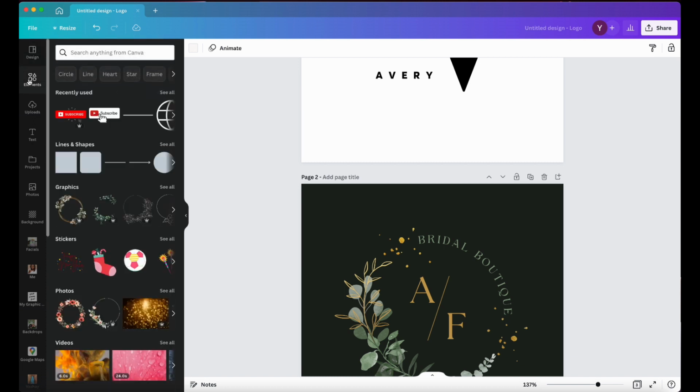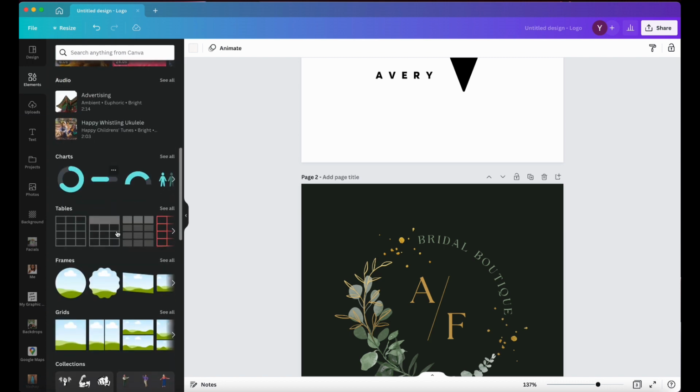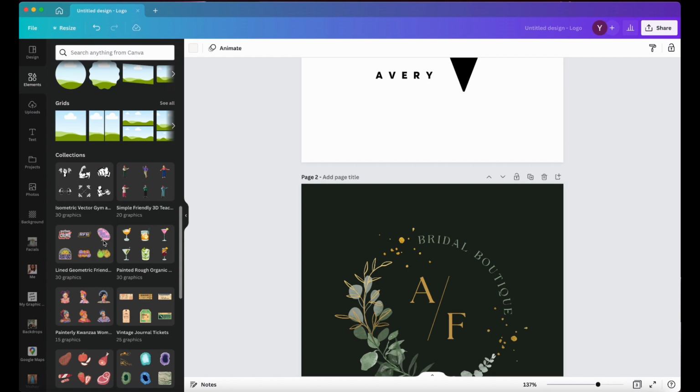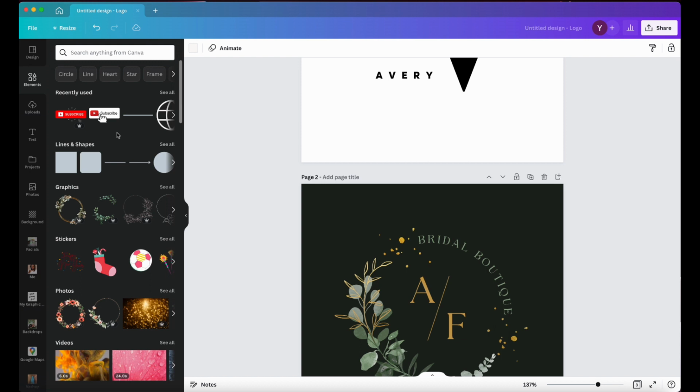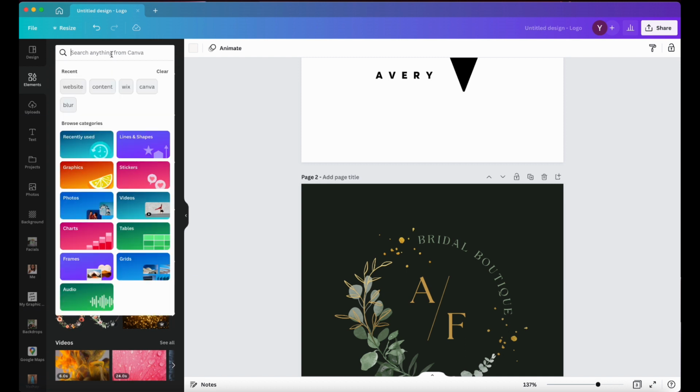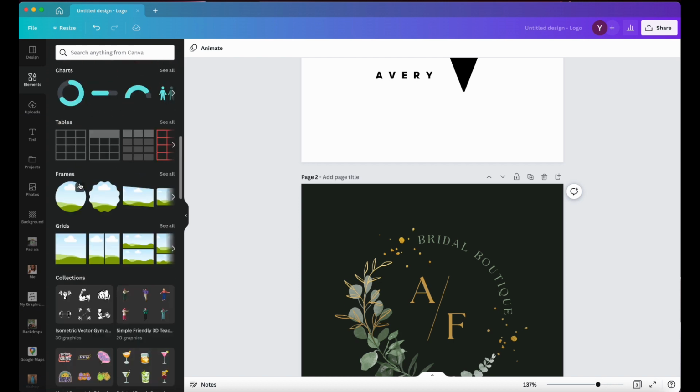Next, my favorite elements. Canva has so many different elements. When I tell you, there's so much to choose from between grids and little graphics and borders, flowers, you name it. I'm pretty sure stock imagery is in here too. You name it, I'm pretty confident it's probably in here. Now they are always constantly making updates. So of course you got videos, charts, tables, grids, frames, you name it, it's in there.